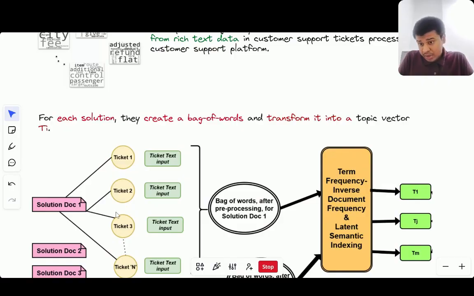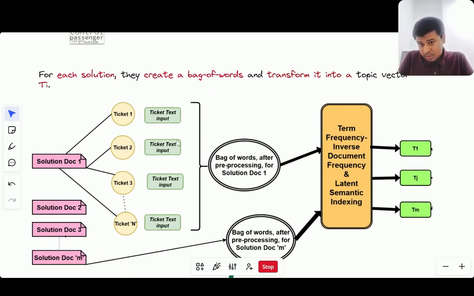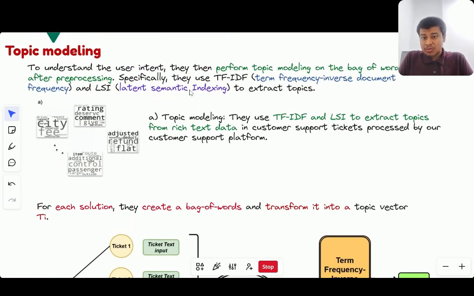So what are we doing? We just collected all of the bag of words from the previous decades, for each and every document. We get the bag of words representation, and then transform these using TF-IDF and LSI into topic vectors, capital T1 to capital TJ. Fine. So this would be your topic vector. So this would be topic modeling.